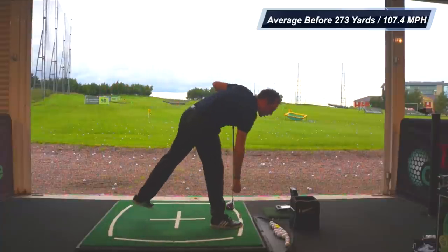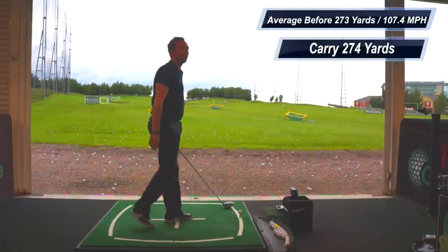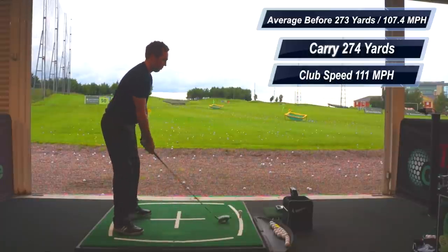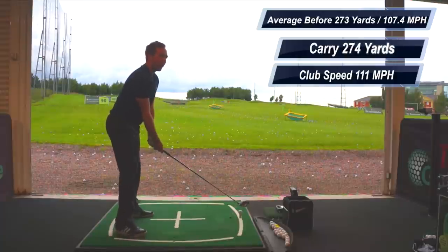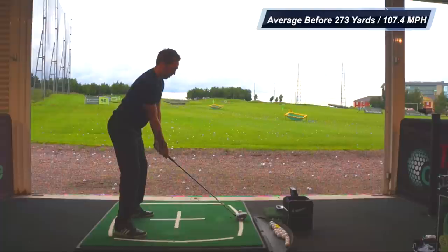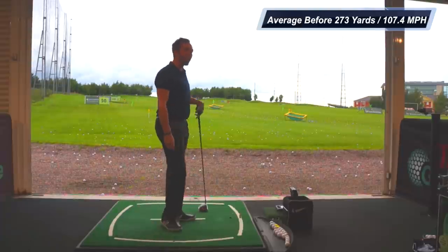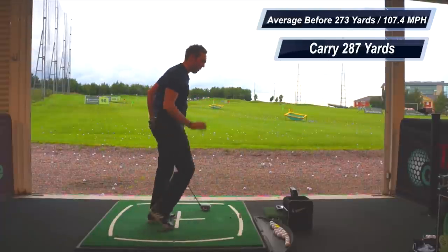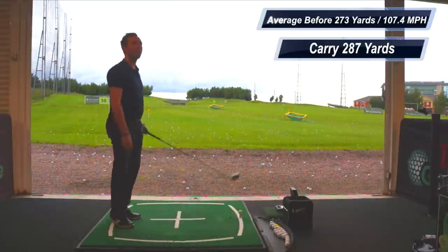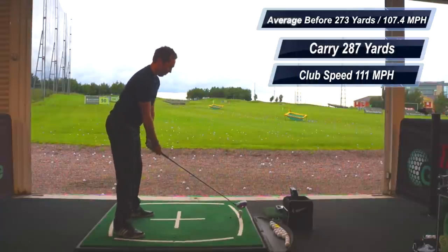274 carry distance. It's about where it was before. I don't know if I hit that one quite as well. Clubhead speed? 111. Now I've never got up to nearly 120, so it'd be interesting to see how these next few go. That felt amazing. 287 carry. That felt awesome. What's the clubhead speed? Exactly the same. 111.